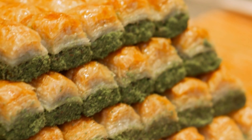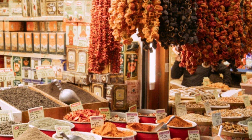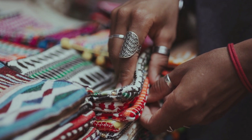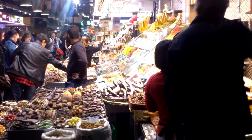Food is a central part of the culture, so menus should be studied just as seriously as a map. You should check out the many bazaars around town when looking for souvenirs, but if you only have time for one, be sure to visit the largest and most famous — the Grand Bazaar.